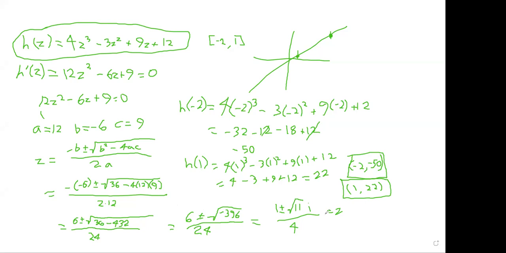I showed you this imaginary root here just to let you know that if you do get something like a negative under a square root, don't panic. But for this purpose, we don't consider it. I just didn't want you to panic if you saw this on the test and didn't know what to do. So just ignore the imaginary root for something like EVT or MVT. Okay, so we ignore it.